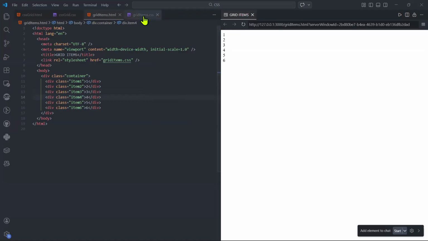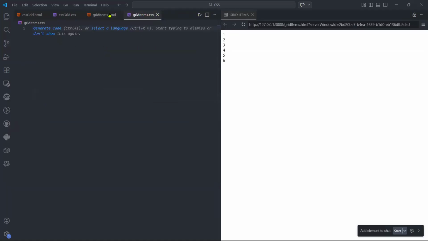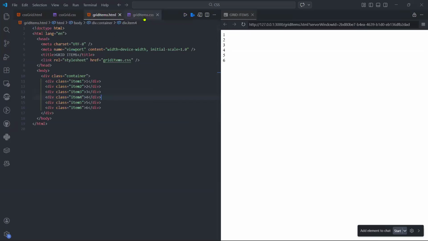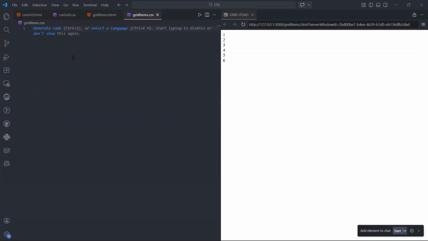Okay, so let's continue. In order to turn this into a grid, first of all, let me just add a little bit of CSS before we continue. I think it's better that way. So if I go to the container, I'm just going to apply some small CSS so that it will have a nice look.